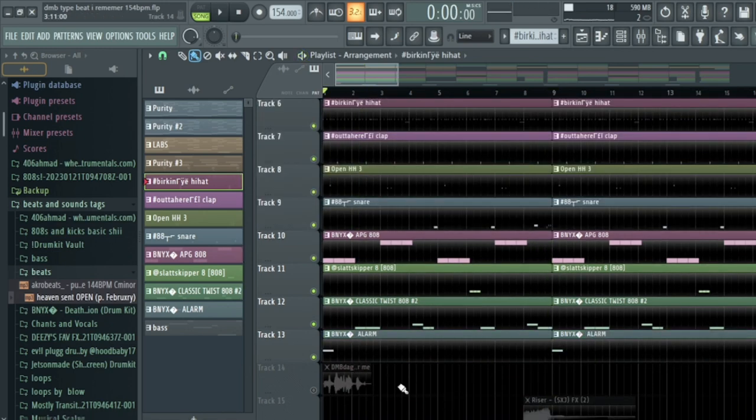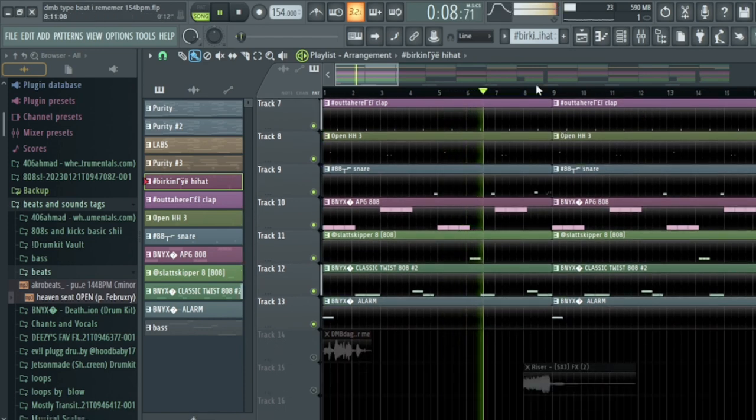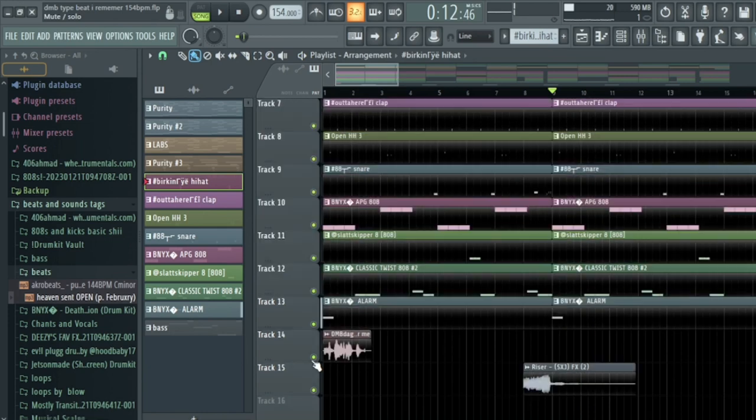With the alarm too, I did add a little alarm. So that's what y'all be hearing in the background when y'all play the whole song. Sounds like, you know, you got the whole beat.